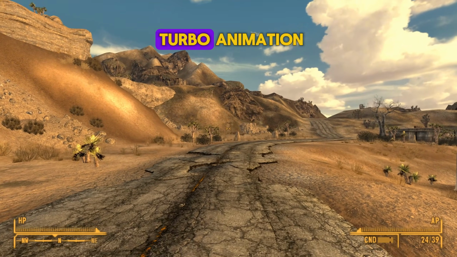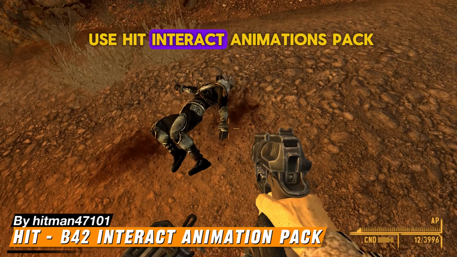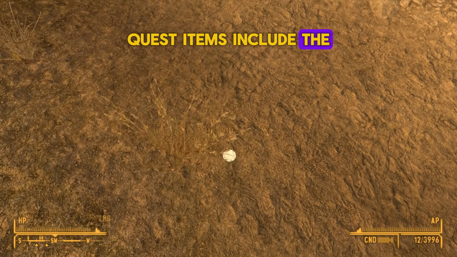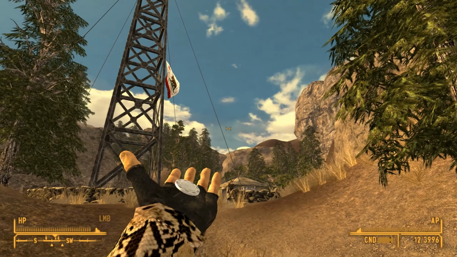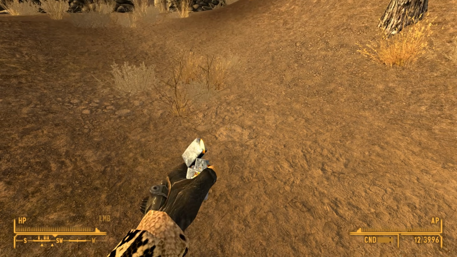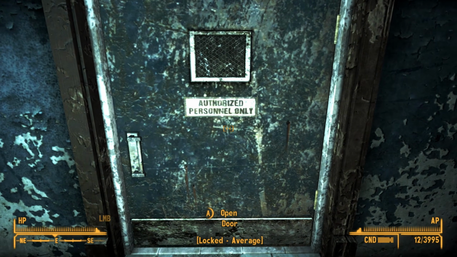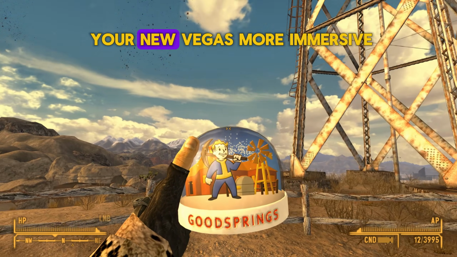My favorite is the Turbo animation, which is this weird spray that turns everything slow motion. I also use Hit Interact Animations pack. This mod animates a lot of quest items, interactions, and also some regular interactive items. Quest items include the Platinum Chip, Lucky's lighter, Lucky's cigarette, and much more. Regular interactions include opening and closing doors, lock picking, hacking, and few more. I highly recommend this mod if you wanna make your New Vegas more immersive.